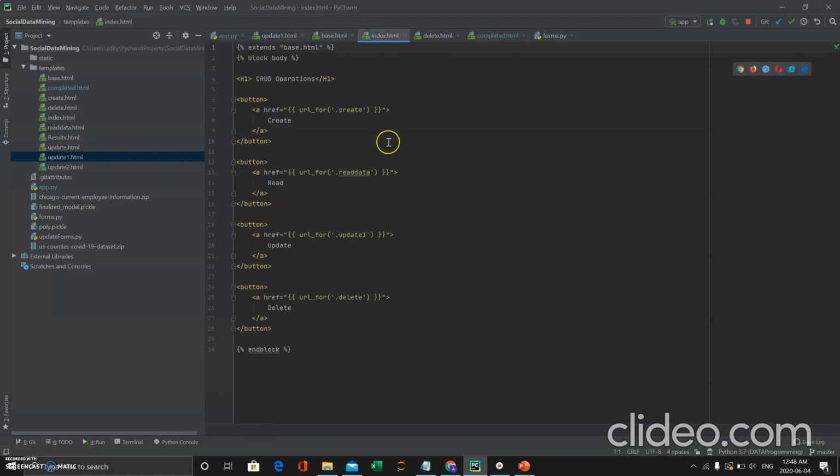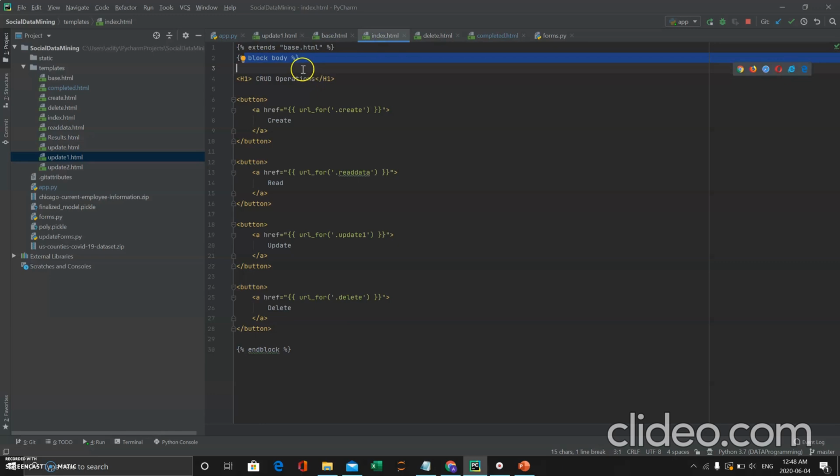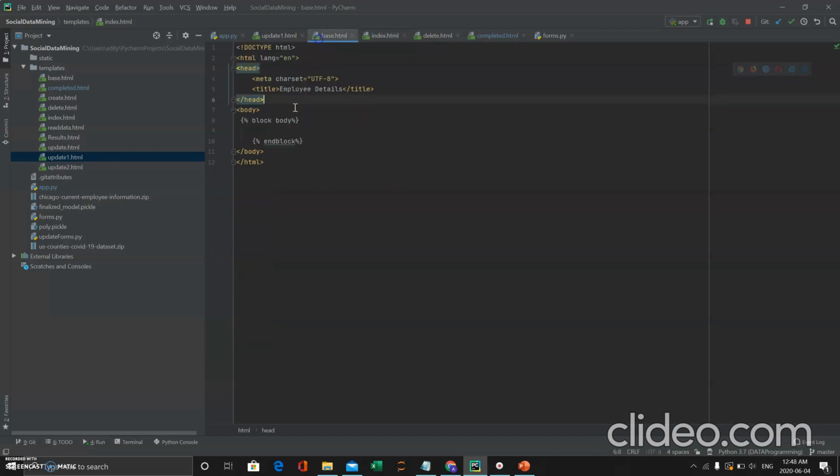So taking an example of this index.html file, as I said, there are 4 buttons. So we have these buttons in this particular block. So when this index file is extending the base.html file, this particular block is kind of pasted onto this body tag.